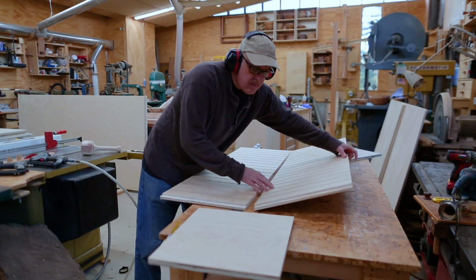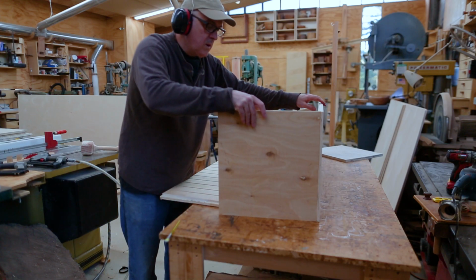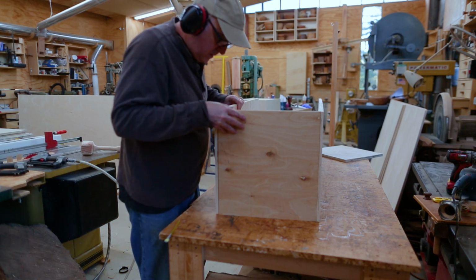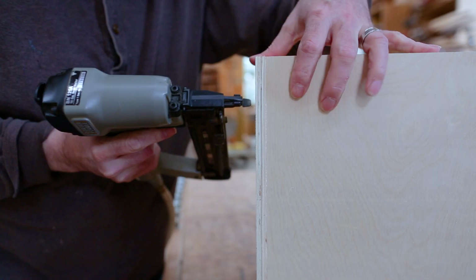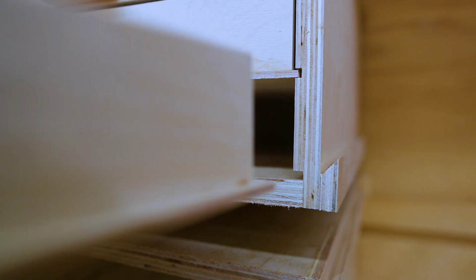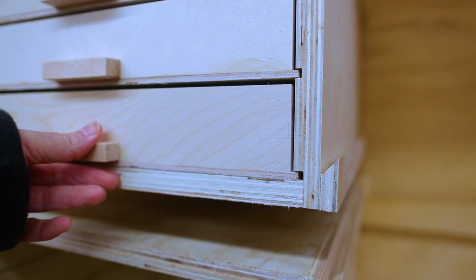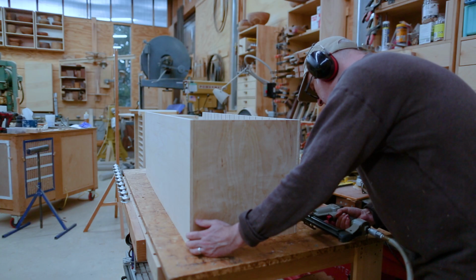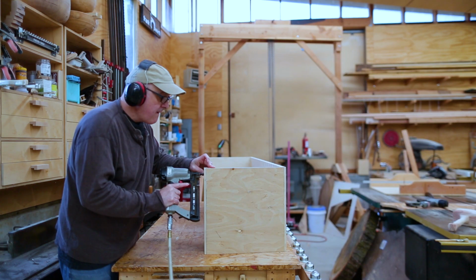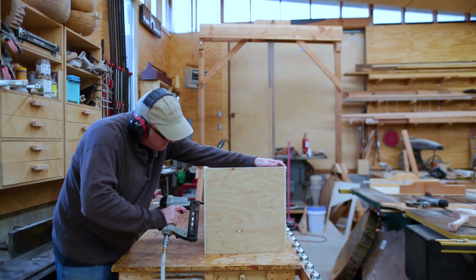The top and bottom were a little bit different in that at the top, the dado was the width of the plywood top, and the plywood just fit into that space. But at the bottom, the dado was the width of the plywood bottom plus one drawer slide slot. So I would attach the bottom flush to the bottom of the sides, leaving a space for the drawer to slide in right at the bottom.